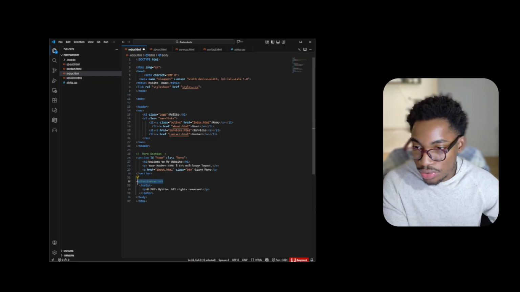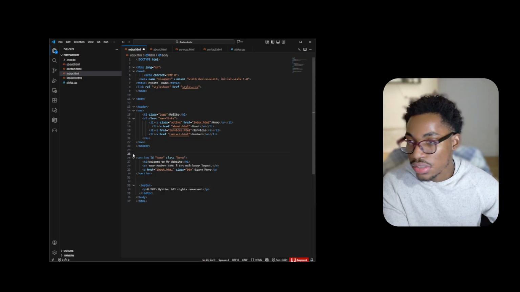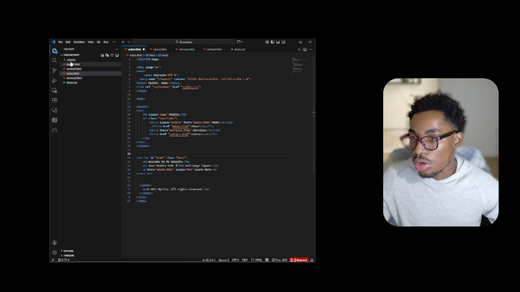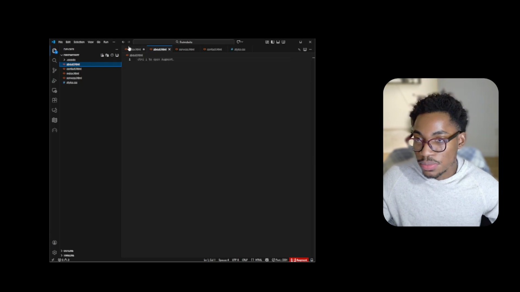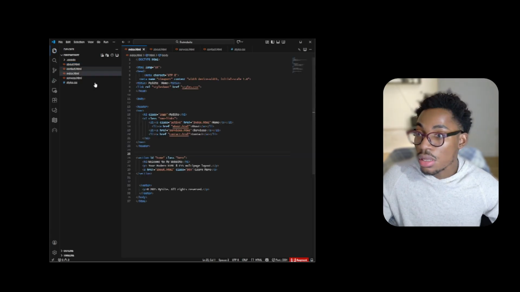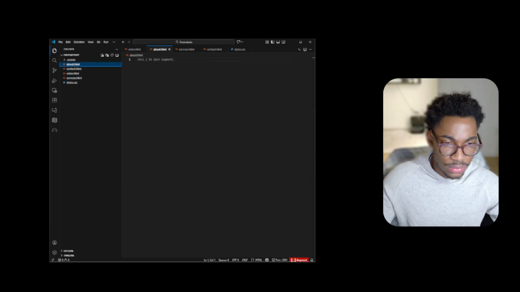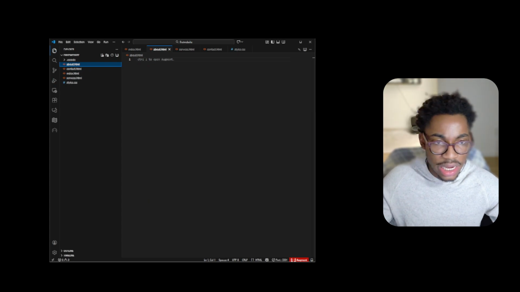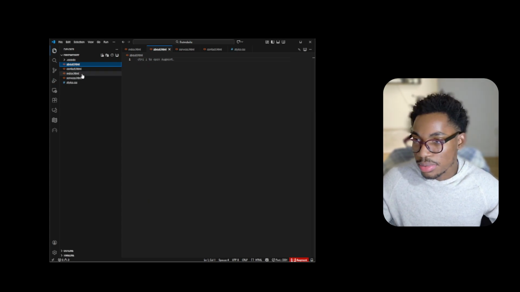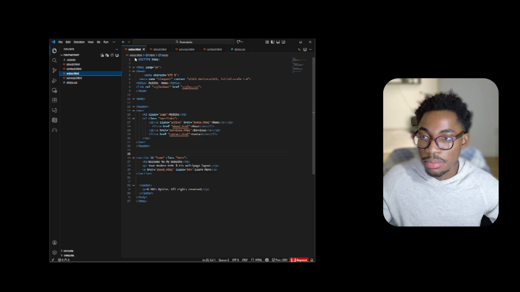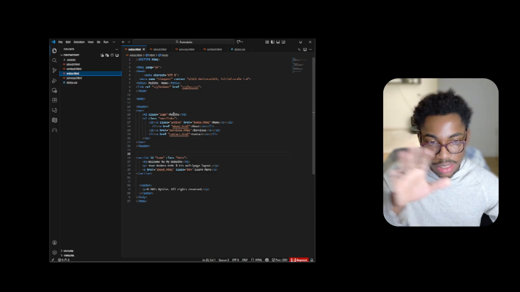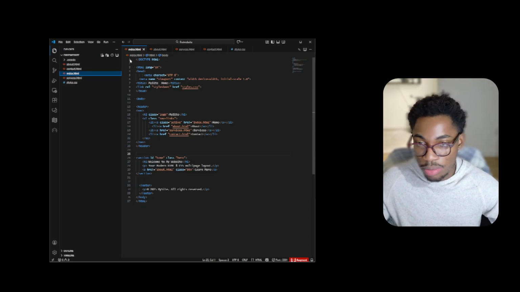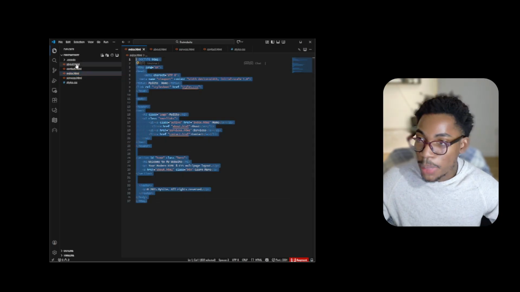You already know if I put footer, now you're a coder, you don't have to keep getting the same comments. It's not necessary. Now we're going to go back on the about section, and also remember to save this. We're going to go on about, see the about.html. Remember, we're going to do the same thing that we did for index.html, which is going to be this. Same section, same element. Very important. But instead of having my site here, we can just copy and paste it. Let's copy and paste this real quick.